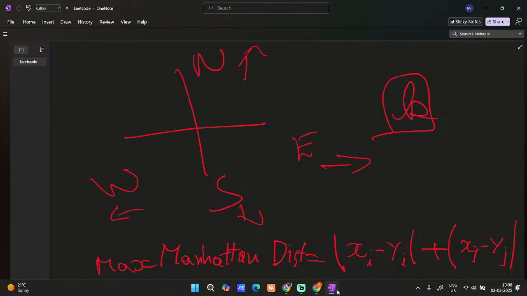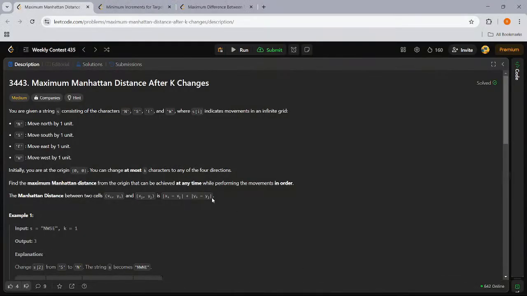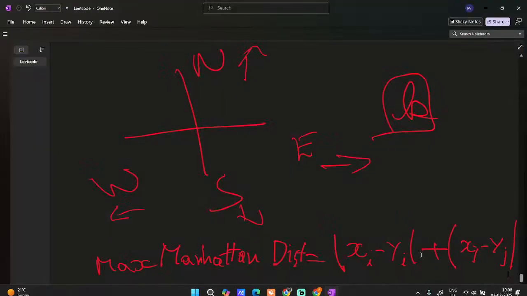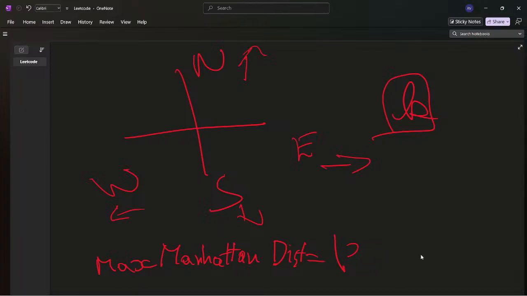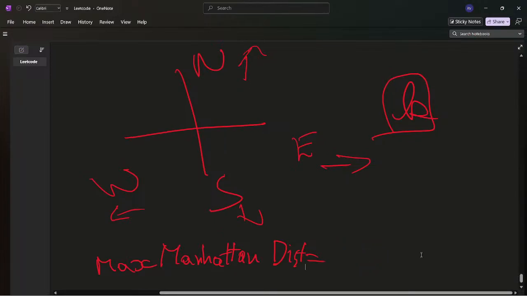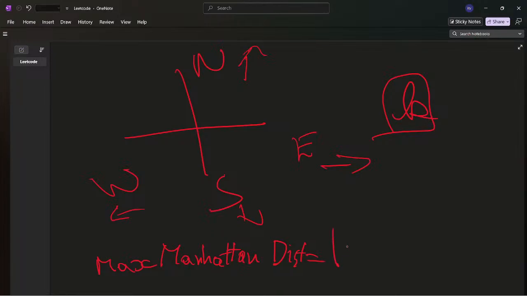Am I correct? Let me just check. Oh, no, I'm sorry. Manhattan distance is given by mod of xi minus xj plus mod of yi minus yj.